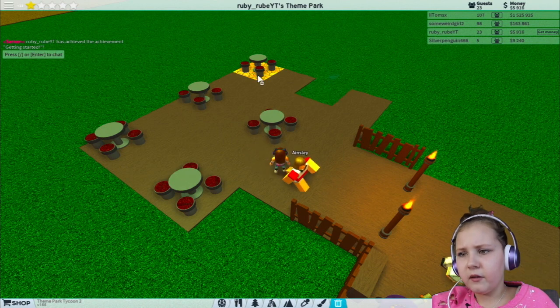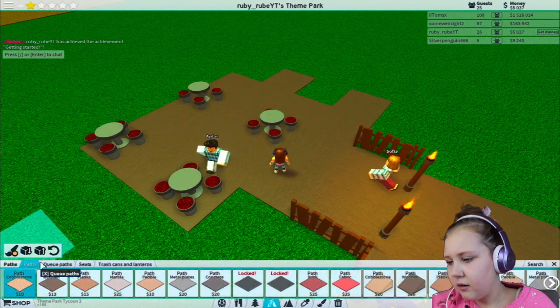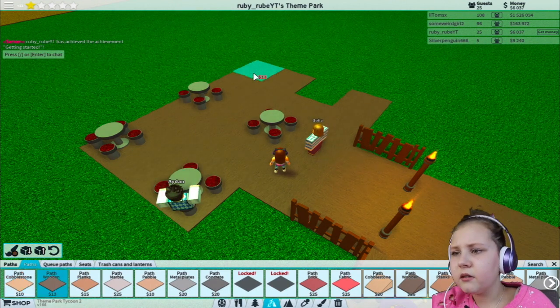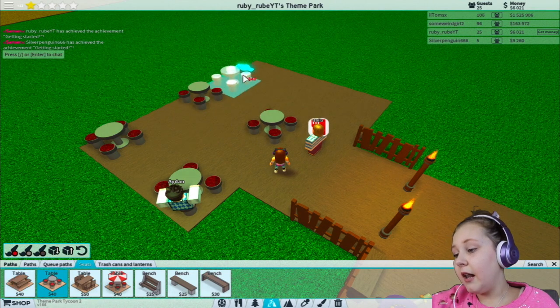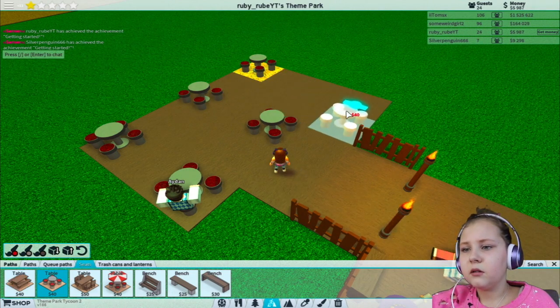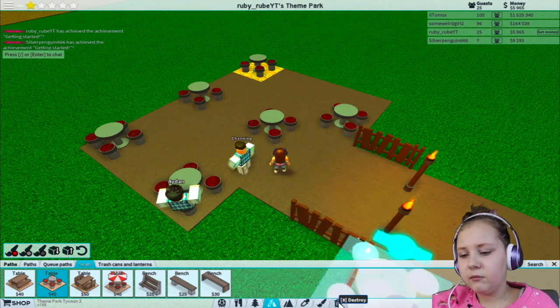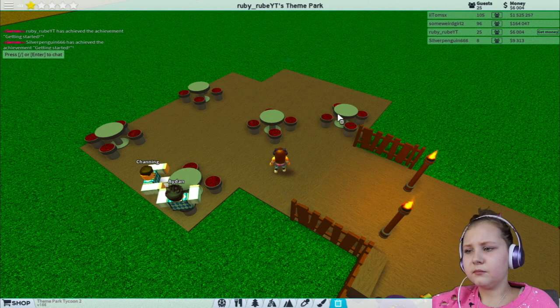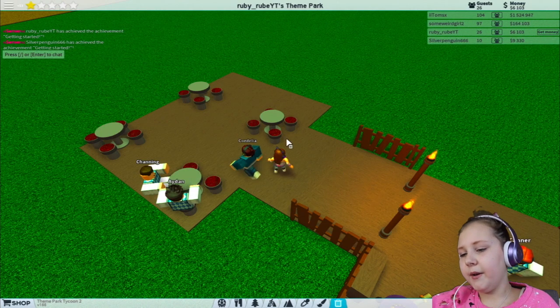I need paths again so I can put this like that. I gotta delete this. Oh yeah, hold on, I need my paths again. Where are the paths? And then seats. I love this game, it's so fun. Okay, I'm gonna delete that one. For now, I'm just gonna delete all of this. Like that, that's fine at the moment.